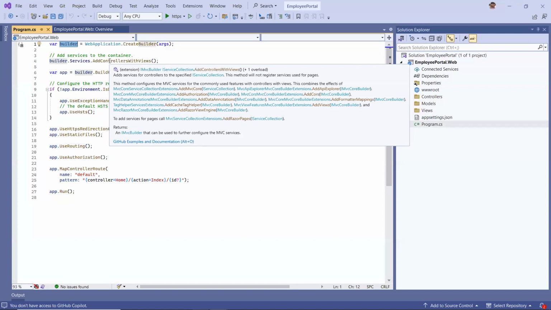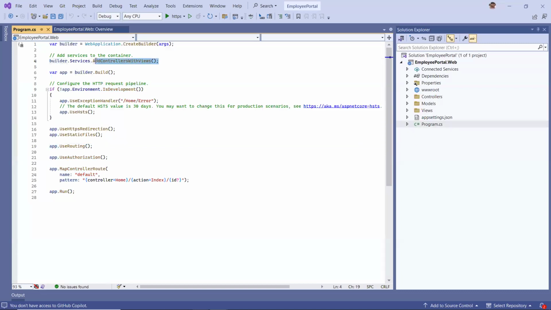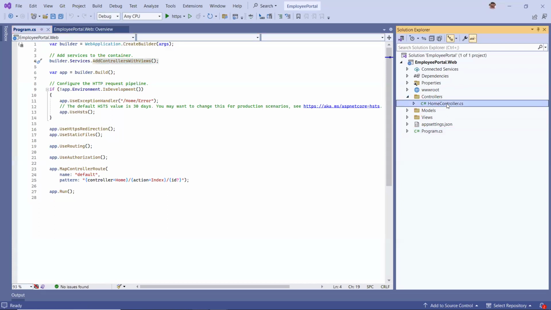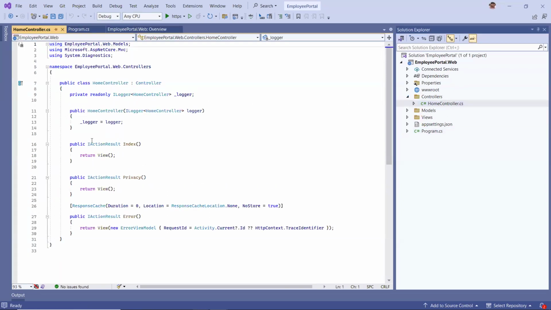Right now, if you look at here, builder is created here, and for the builder, you can see here, add controllers with views. This is something which is going to add all controllers with views. If you look at here, I have home controller here, which basically has two endpoints, index and privacy, right? So using this particular index, this is going to return a relevant view.